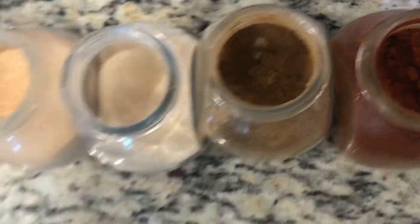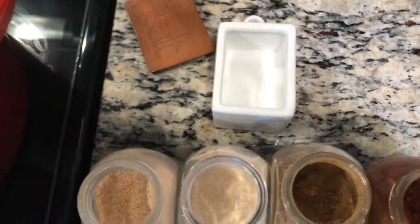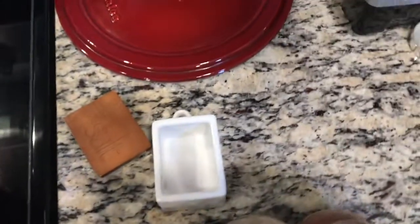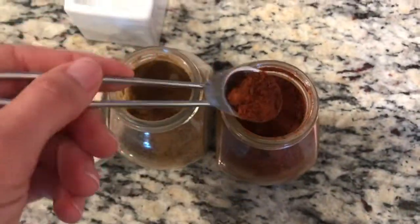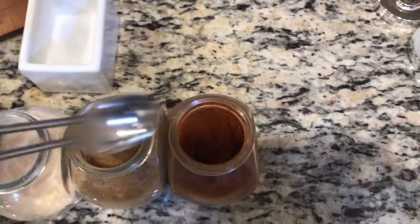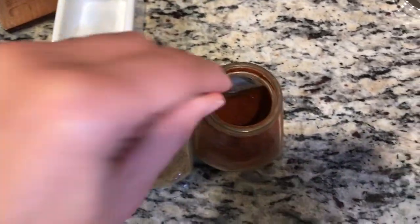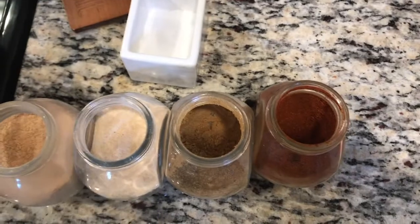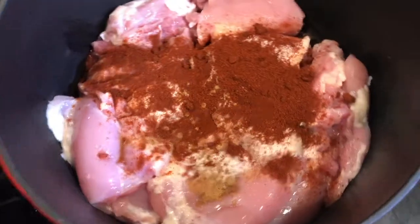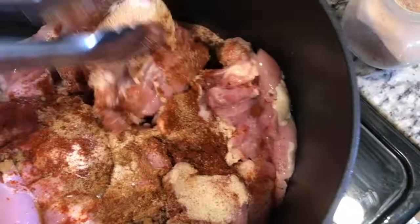I also forgot to bring my salt over here. I'm going to add in about 2 teaspoons of some sea salt, okay? And then from there, we want to go heavy on the chili powder because after all, we're looking for that taco flavor. So I'm going to add in about 1.5 tablespoons, which is the equivalent of about 4 to 5 teaspoons of chili powder. And that is it, guys. I mean, it is really that simple. Like I said, this is sort of my bare bones recipe. So I'm just going to coat these really good.